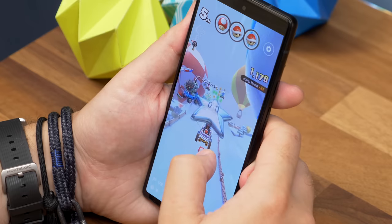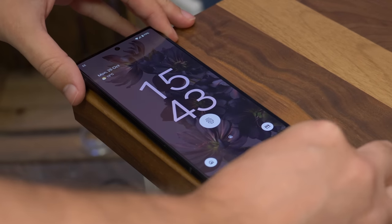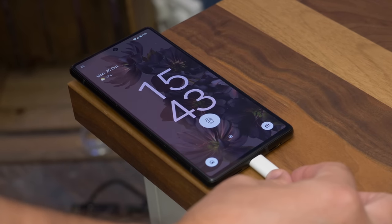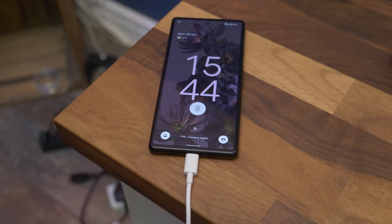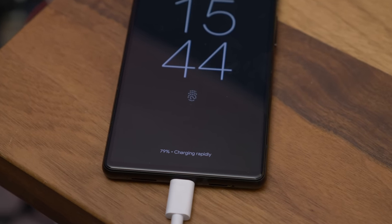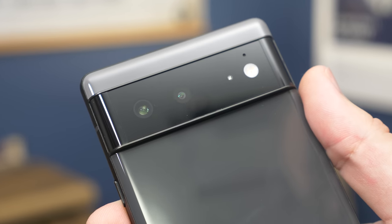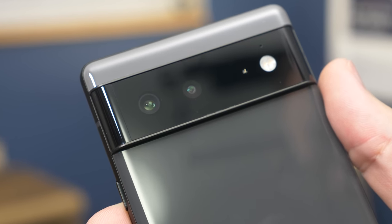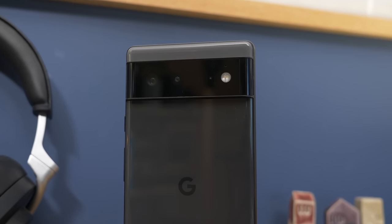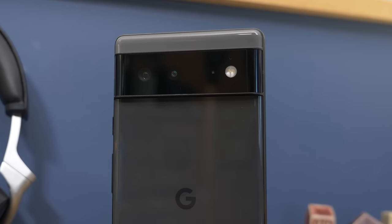On lighter days, with a moderate two or three hours of screen usage, we'd get to bed with about 40% left over. Its 30-watt charging capabilities aren't lightning quick, but are enough to ensure you're not wasting hours waiting for it to refill when empty. And if you use the adaptive charging feature when you plug it in at night, it'll make sure it doesn't charge too fast and keeps your battery in peak health for longer. Moving on to cameras — the regular Pixel 6 features a dual camera system. The main sensor is a 50-megapixel one, and the 12-megapixel sensor features in the ultra-wide. There's lots of computational work being done behind the scenes for processing colours, light and detail, and in pretty much any scenario we found it highly capable.